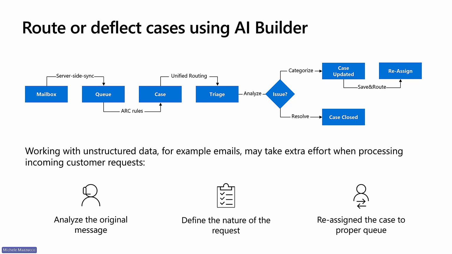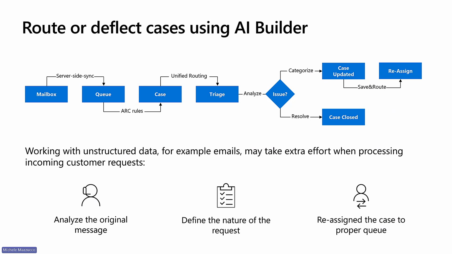However, even if you carefully plan for different dedicated mailboxes like support, billing, etc., it can happen quite often that a customer will send a message to the wrong address or send the same email message to multiple mailbox addresses for a different kind of request than it was supposed to be used for. Since emails are unstructured data, you'll probably have some agents going through the email contents to read that, understand the request, gather the relevant information from the text, and eventually update the case with proper category and details. And only at this stage, the case can finally be rerouted again to the proper queue and agents.